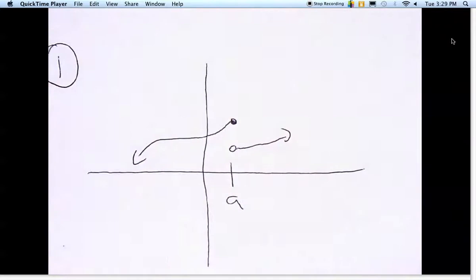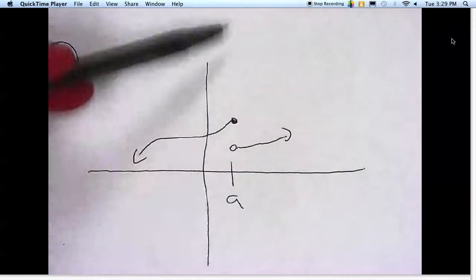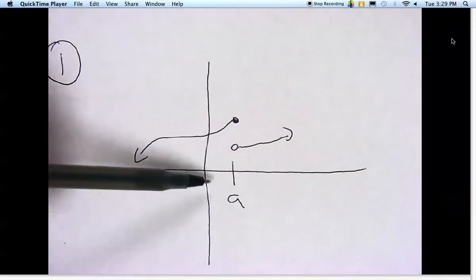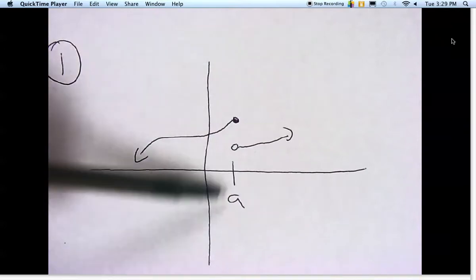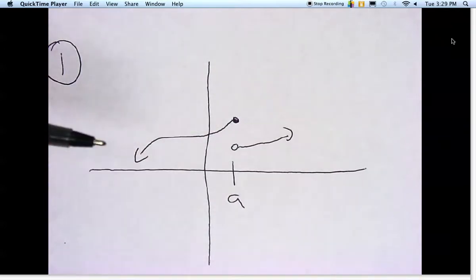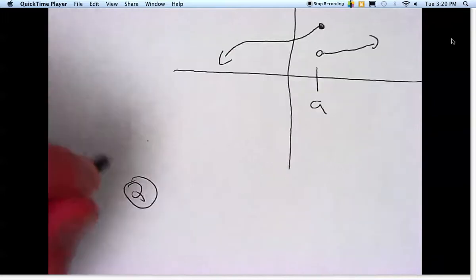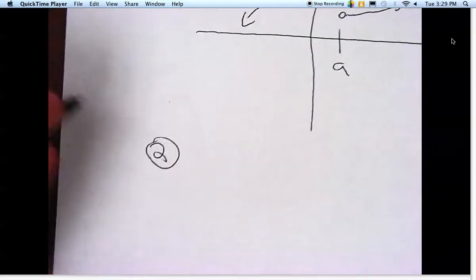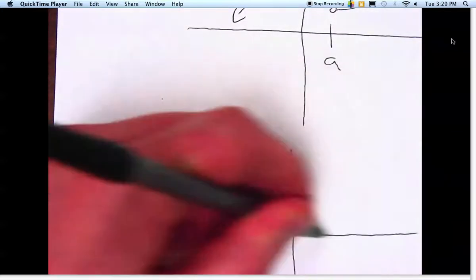Okay. And so again, the graph could look very different than this, but basically at your a value, you need a closed circle somewhere on that a value, and the limit cannot exist. And so one good way to do that would be a jump. The other way to get the limit to not exist would be a vertical asymptote, but then it's harder to get your closed circle. So that's number one. Number two is going to be the graph satisfies condition 2. So the limit needs to exist, but not condition 1 or 3.